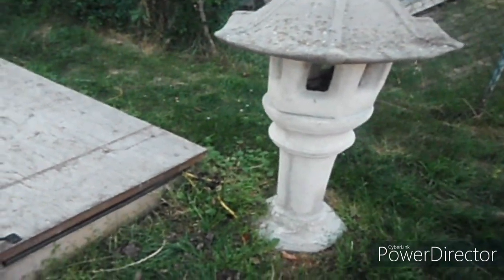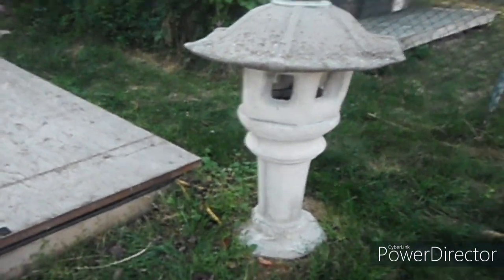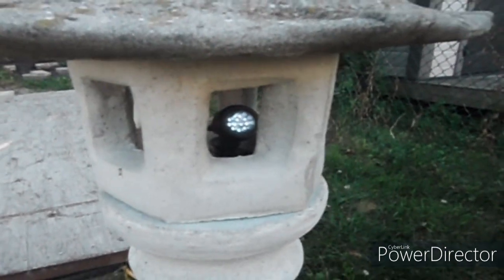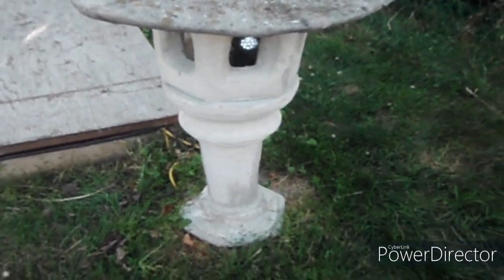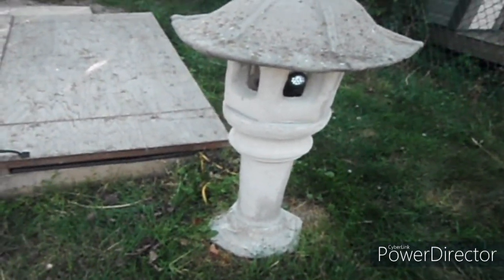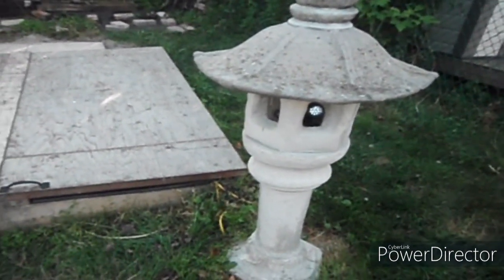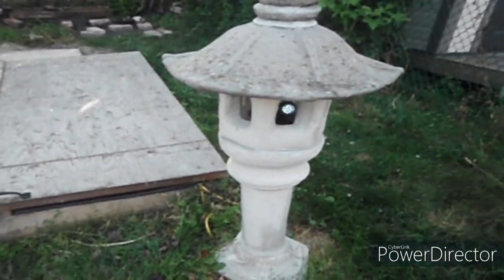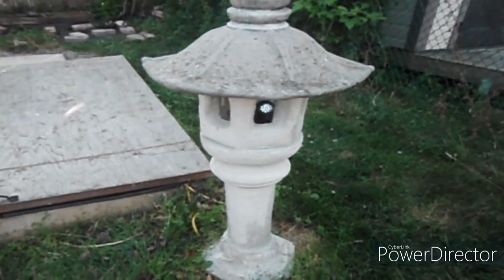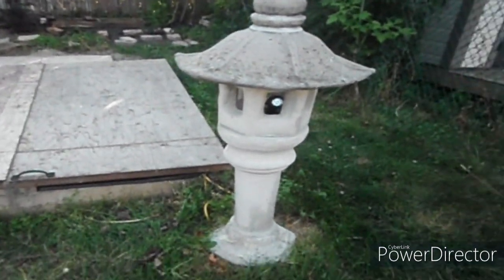Now, just before I move on to the Upflow filters and my shower tower, I had mentioned a moment ago about the light inside the lantern here, and if you look in there you can see that light. The purpose of that is that it is connected, as I mentioned, to the power bar for the water pump and the UV units, and if the pump goes off for any reason at night, because the water flow out here is so quiet, I can look out the window from the house. If that light's off, I know that the pumps are off, which gives me an indicator that I need to come out and check things right away. So it's there as kind of a safety precaution.